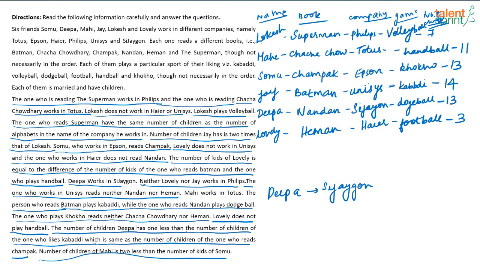Now this is not the only way in which puzzles will work. The method that you have to follow is different. Like I said, sometimes just by going step by step, reading sentence by sentence, you will keep getting the arrangement. Sometimes you will have to skim through the given sentences, go back again, take some information and then solve. So now we have solved this. Let us look at the questions that follow.